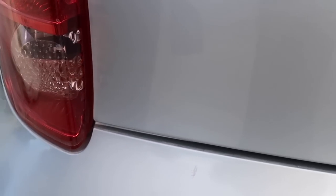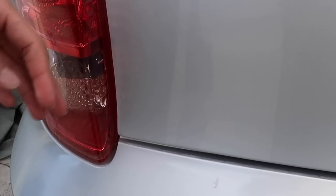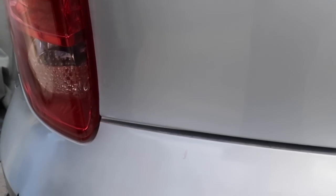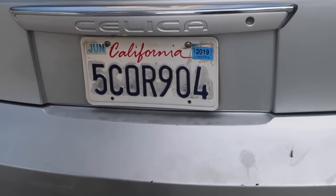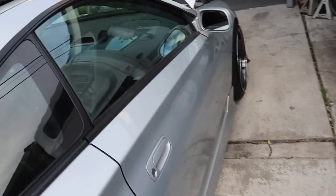Clay bar, guys. You don't need to buff it. You don't need to do anything. Just get some heat to it, try to clean it off, and then just use some clay bar. Look at that. That thing's gone. Look at that license plate, though. Oh my goodness. All right, let's move to the front. Just so you guys know, this car came from the desert. That's why it looks like this.